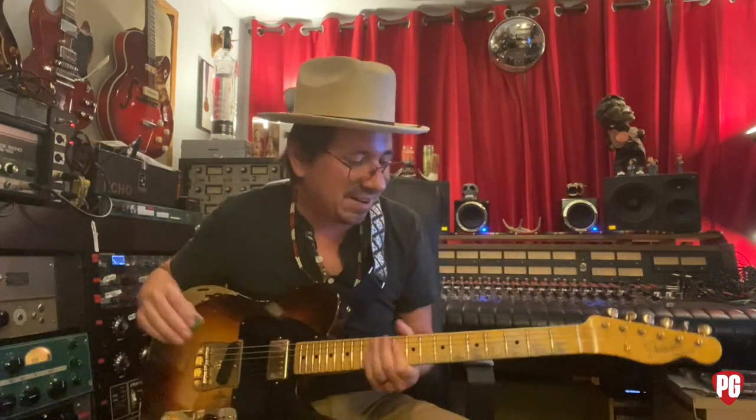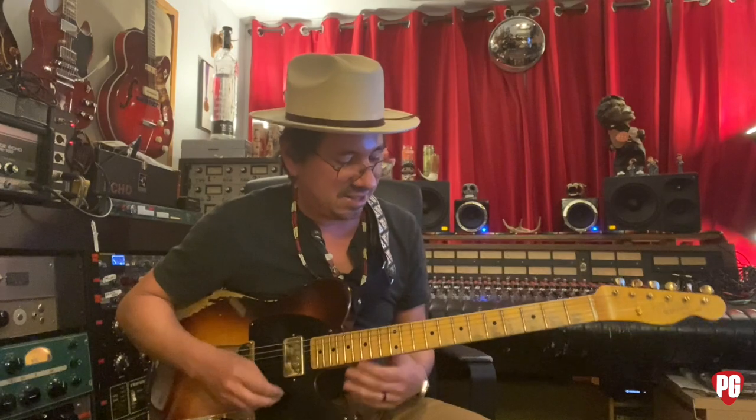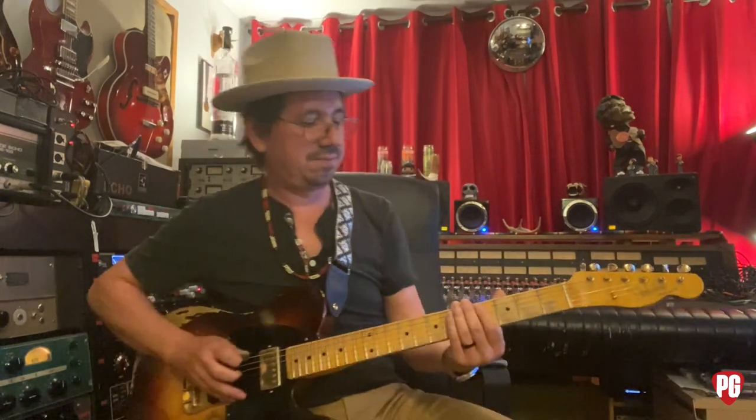There was something about just going major all the way up and not making those chords any more complicated than they needed to be that I thought was really cool, kind of quirky and funny. And yeah, that's the little turnaround. So from there, F major, we kind of hang there, and it comes back into that intro riff.